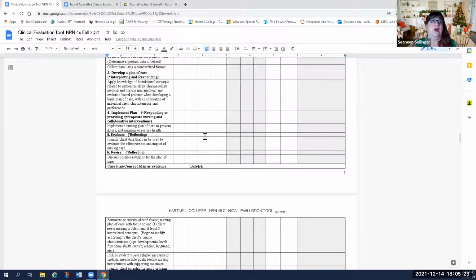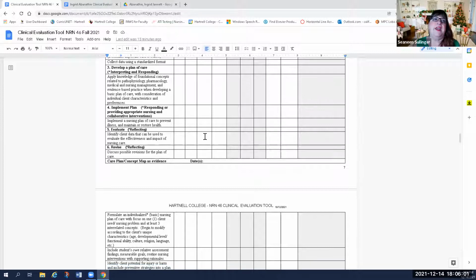So using the foundational concepts, looking at the patho, looking at the medications, doing a basic plan of care, taking into account the individual client characteristics. So maybe the goal, actually for that same client, the goal was that the client would not order DoorDash for a week. And that actually happened, not for the reasons that we were hoping that it would happen, but it did happen. Or we want the client to ambulate. We want the client to take the medications as scheduled, whatever it is, perform their range of motion exercises, something like that.